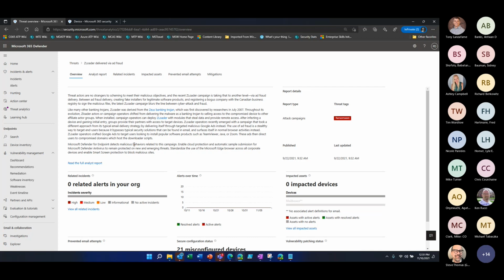Let's train them up so they don't click on these things. But someone is always going to click, right? So what we want to be able to do is prevent those other things. Like you say, turning on network protection, whether that's a firewall or the built-in Windows 10 network protection that prevents outbound traffic to known malicious IPs, right? We want to do all of those things that we can to prevent those kinds of things from happening.